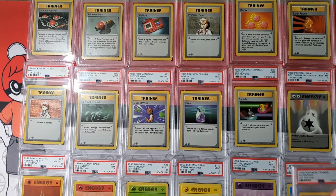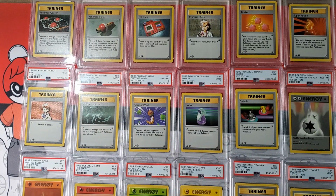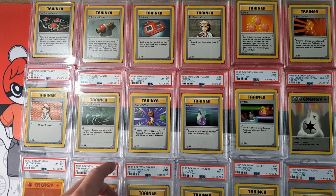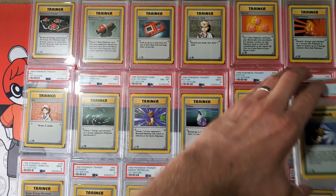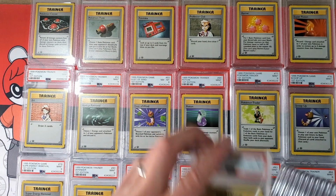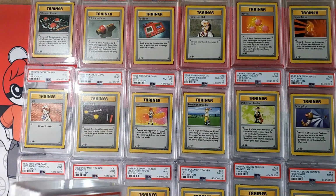So I mentioned I'd show every card. Let me finish laying out. I guess this will be our backdrop, but I'll try to quickly get through all these less interesting trainer energy cards, but I'll still let you, for anyone who didn't see in the spreadsheet, this way you can pause and see all the grades. These will all be for sale at some point.